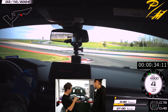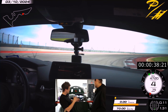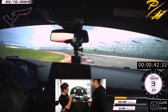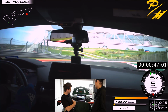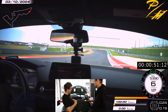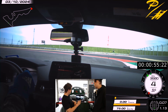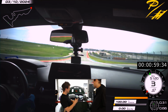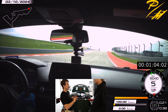It's hot right here. You want to get back to mid-track. Come around, nice and tight. We're turning in a lot earlier here than we used to with the repave. It's way smoother at the top of the hill. And then just stay flat over this. The rear end's gonna come around a little bit. It's nice and terrifying. I struggled here all weekend to turn in super late. It paid dividends right here. It looks really slow right there, but I get a longer run down the straight. Gives me some time to breathe too.